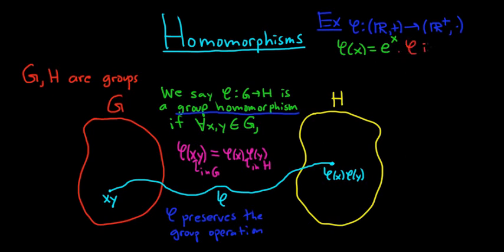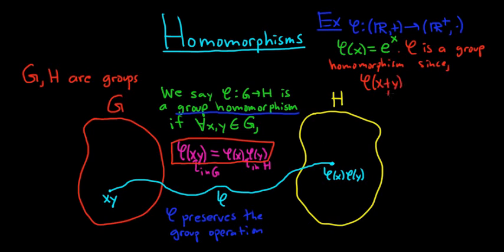So phi is a group homomorphism since, and to show it, we just have to show that phi of x, y equals phi of x times phi of y. Now here, it's actually phi of x plus y, because this is the operation in the first group. This here's our G, this here's our H. So this is the operation in G. It's addition. That's equal to e to the x plus y.